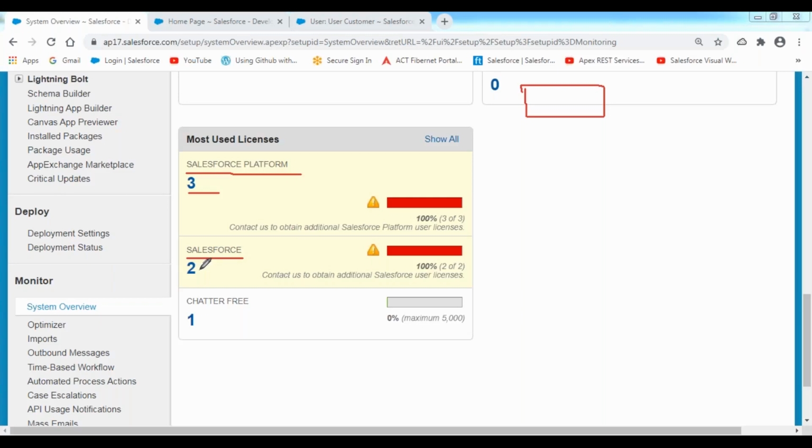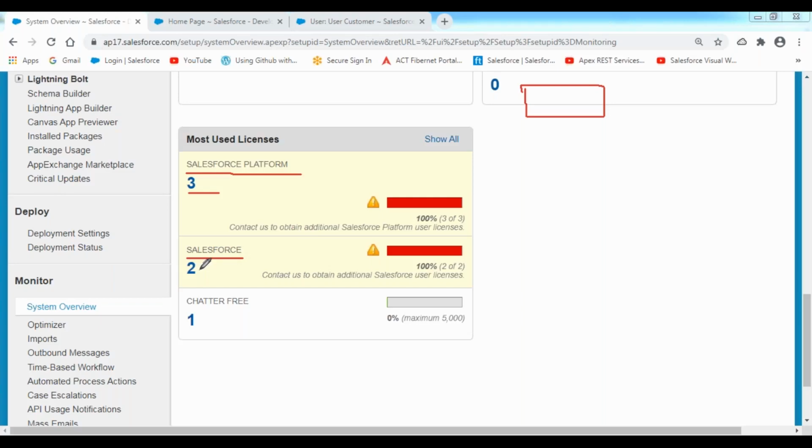So whenever you want to add a new user to your organization, first of all, we have to check whether the required license is available or not. If the license is available, then assign the license to the user. If the license is not available, then we need to buy the license by contacting Salesforce. Whatever additional licenses you need, we can buy by contacting Salesforce, or you can contact Salesforce partners also. By contacting those people, we can purchase the additional licenses from Salesforce as well. That facility is available. This is how we are going to be creating the users inside your organization.